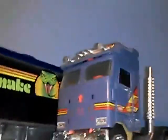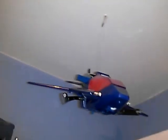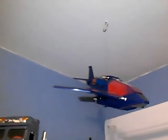Kevin Mills from our message board has helped me get a little bit more back on that. Before it was basically just a shell, but yeah, it's getting there. And Switchblade I actually got in three parts. I got the body for $9, the canopy for $2, and the propeller blades for $2. So you can get a Switchblade for normally $50 on eBay. I was able to get mine for whatever I just said there. So I'm not good at math, so I'll leave it to you guys to do that.